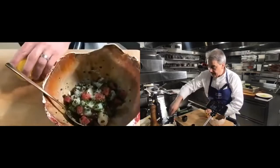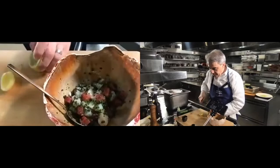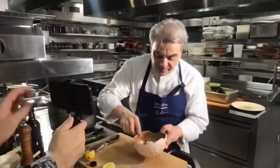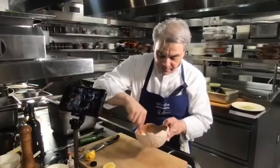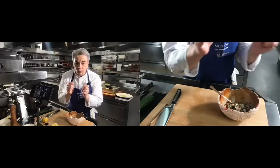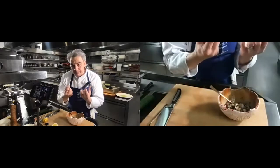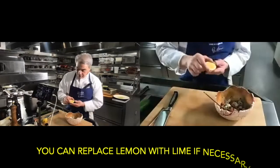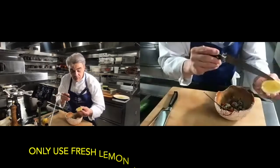So now I'm going to add the lemon juice. The reason I'm putting the lemon juice completely at the end is, if you overmix the lemon juice within the dish, the whole dish tends to become white, milky. I call it milky, because certainly you're making an emulsion.